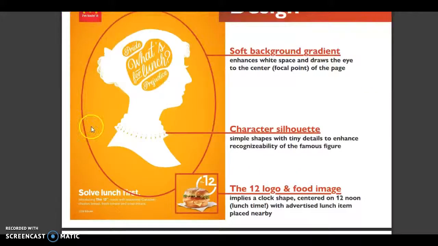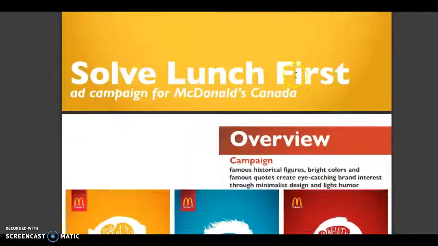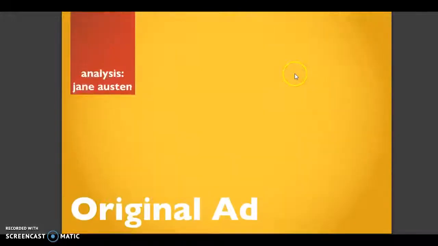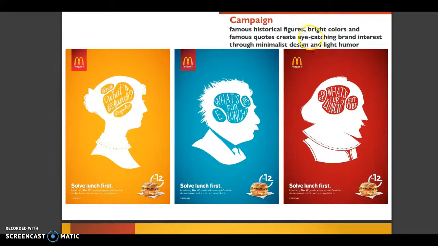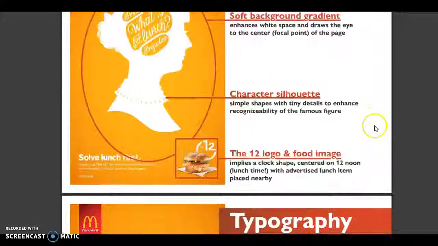This is your analysis of their ad. Okay, soft background gradient. I like how these are broken up, how they're breaking into the line. That's fun. I thought I saw a hyphen, but it's a hyphen in the middle of the word, which is appropriate. Focal point, character silhouette. These are all starting the same width from here to here. These are the things I'm going to be looking for, consistency. Your draw overs look really nice. I like those.